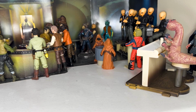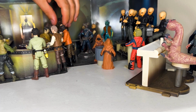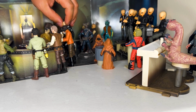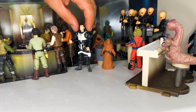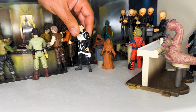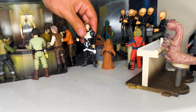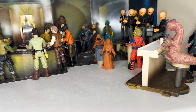Next to him, you have the true Boshek. We showed you him originally on the other side from that 2002 Power of the Jedi line. So I have him without his helmet on here because he is not pretending to be a spaceman. He is Boshek right here. So here he is with the helmet off. He doesn't want to stand today, but there you go. A little more Boshek without the helmet in this scene.